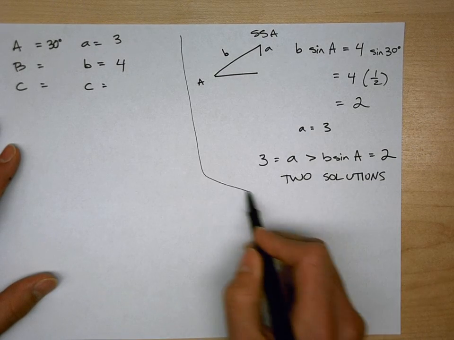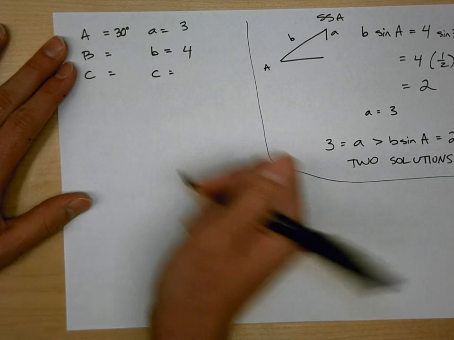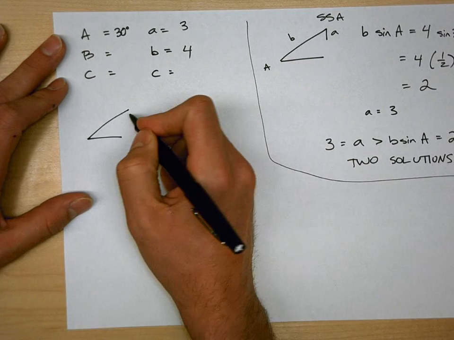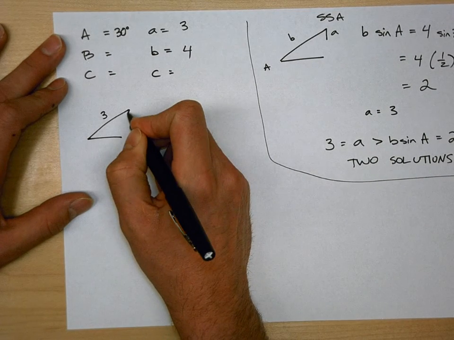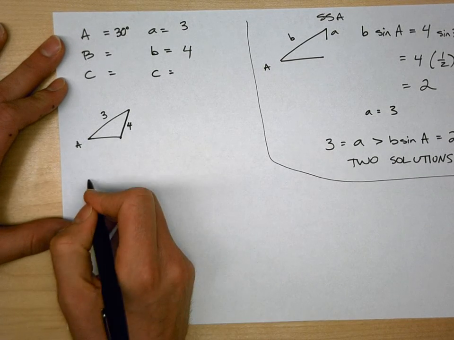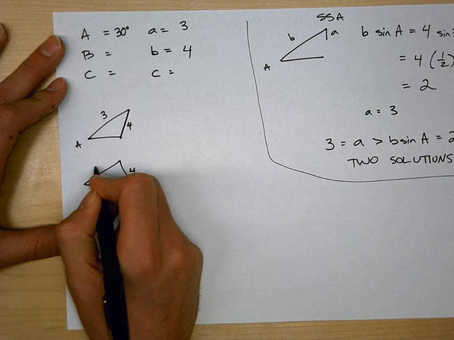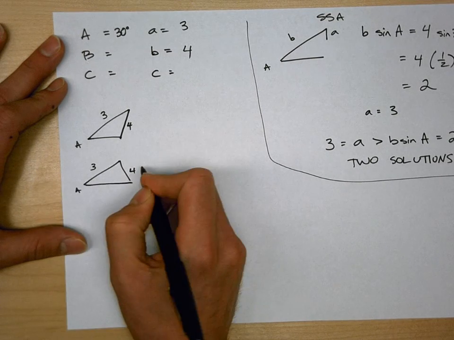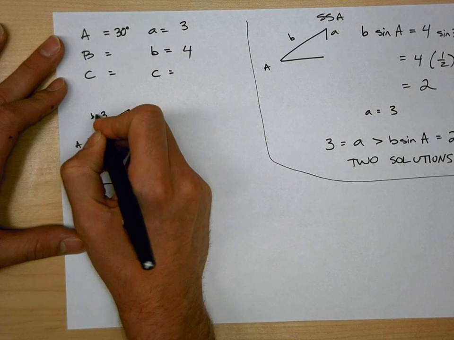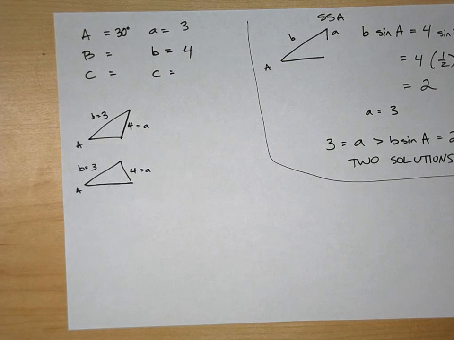I'm writing really big, I might end up needing to use another sheet of paper, but I'll try this out. Okay, so here we will have a triangle that looks kind of like this. This side b will come down there. And we'll also have a triangle that looks kind of like this. So this is A, this guy over here is b. Okay, so now we need to find all these other pieces.